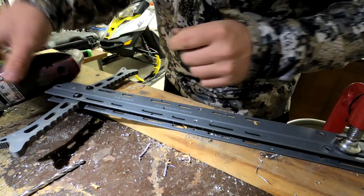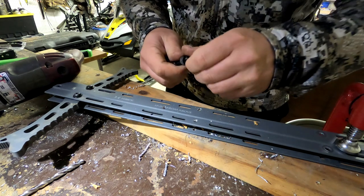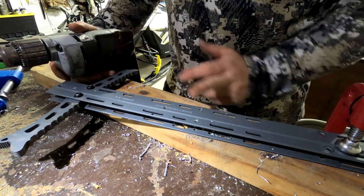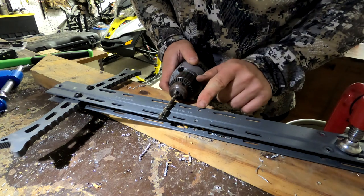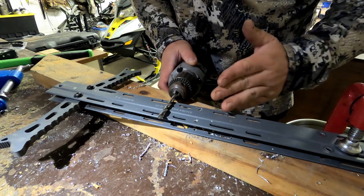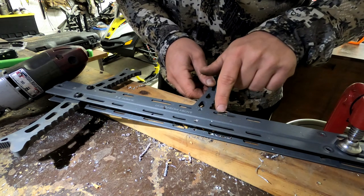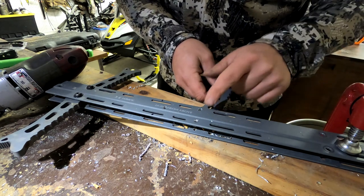Now we're going to take our chuck because these bolts won't fit through the small hole — too tight. This is why we go to 22 and three-quarters instead of 22. If you go to exactly 22, these holes will end up being right against the edge and there's not a lot of material left before that step just goes when this thing cams over or folds over. If you have it up in here, all that pressure is pushing up against this edge and you might bolt out.